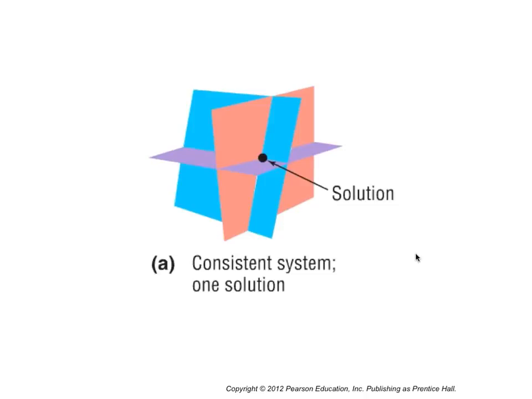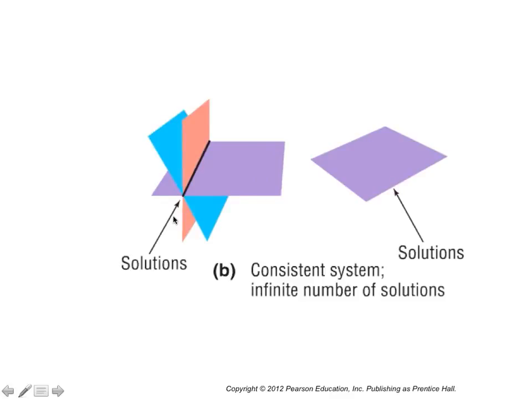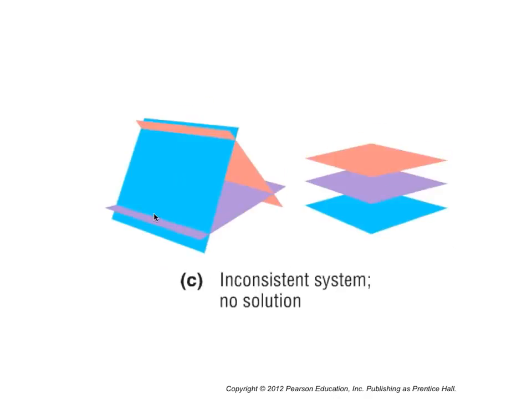We visualized some of the things where we had 2 variables. We now want to visualize some of these where we have 3. If you look at these planes, we have a blue, a pink or peach, salmon maybe, and purple. This is a consistent system that has one solution. Where all of these planes intersect, we have exactly one solution. But in something else, a specific thing happens. This is also a consistent system, but it has an infinite number of solutions. If you look at this black line here, these are all solutions. So this is an infinite number of solutions, much like our dependent equation that we had for 2 variables.